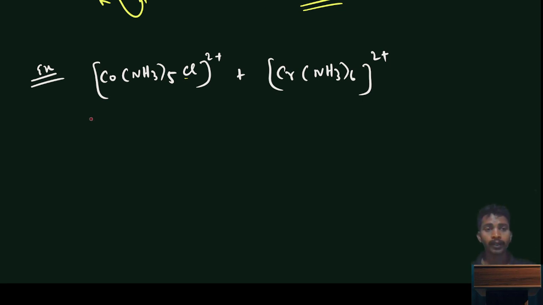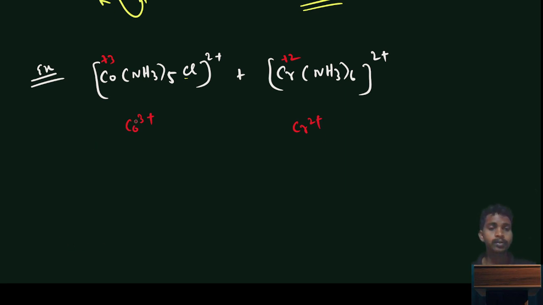So first thing is labile. For this, this is cobalt. First we take the oxidation state. So x minus 1 is equal to plus 2, so x is equal to plus 3. So this is in the plus 3 oxidation state, and since this is a neutral ligand, this is the plus 2 oxidation state. Okay, so now this is cobalt 3 plus and this is chromium 2 plus.